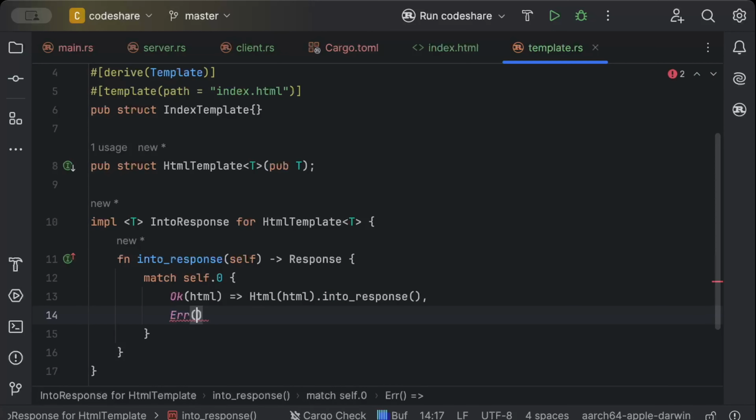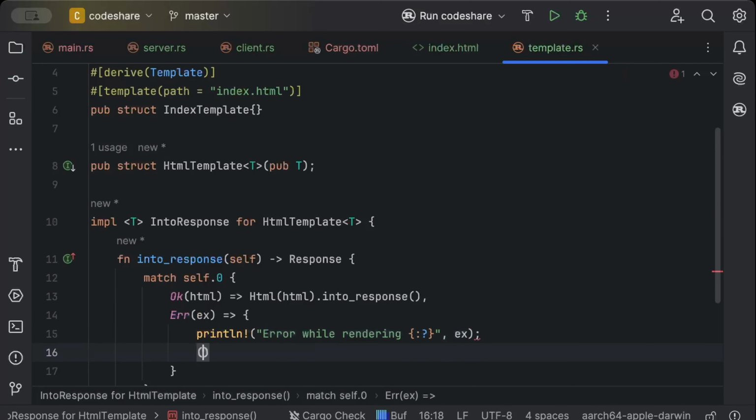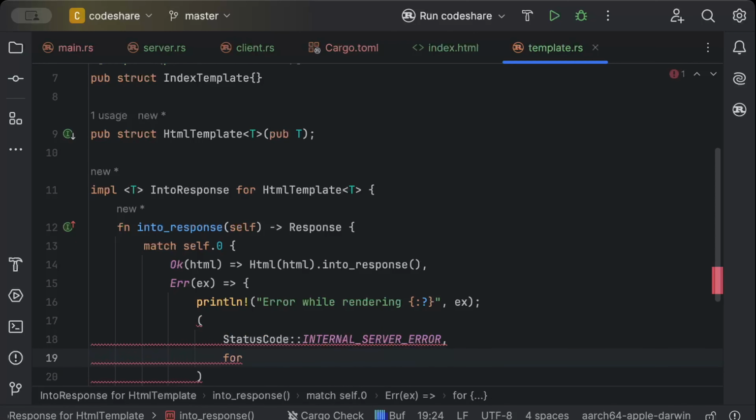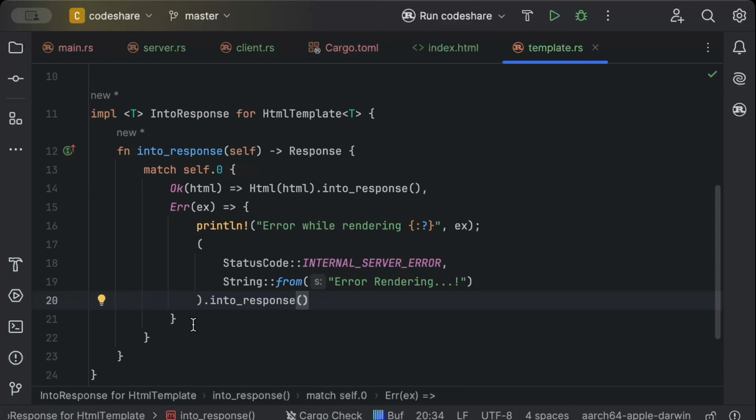If that's not the case and we get an error while rendering, we'll just print that error while rendering, and we can print the error, and then we will just return status code as internal server error, and let's just add a string message that says error rendering, and then into_response. That's all that we need to do for the rendering part.